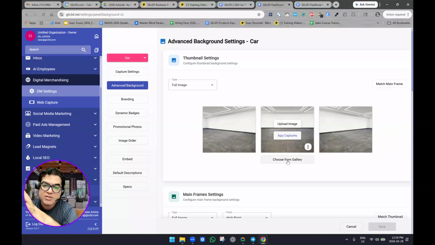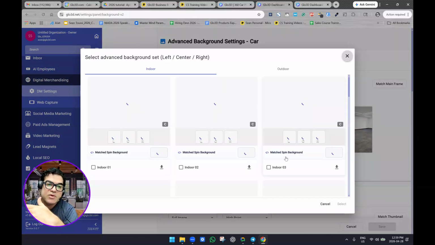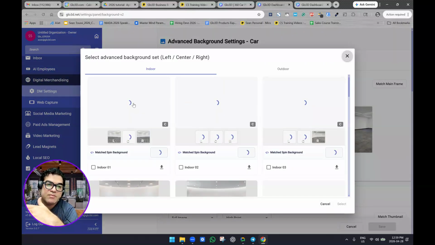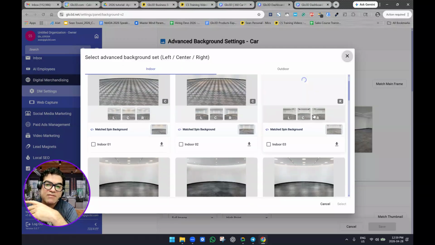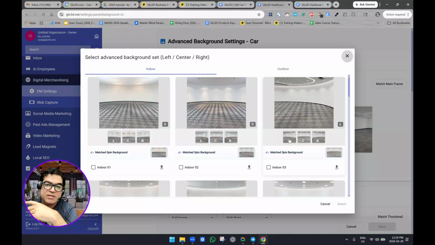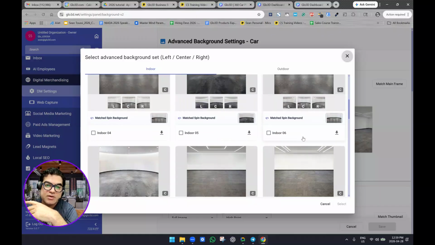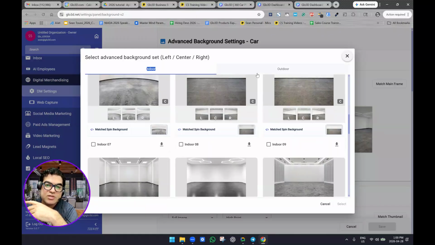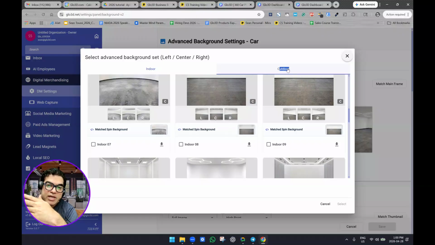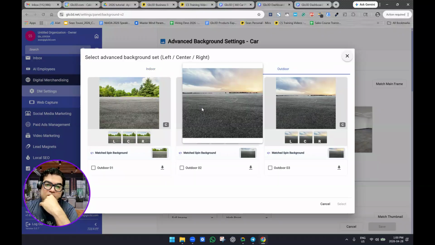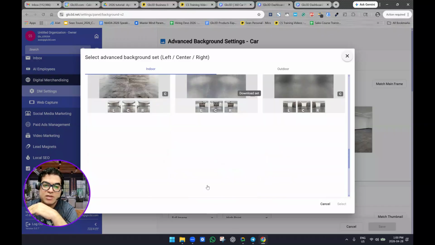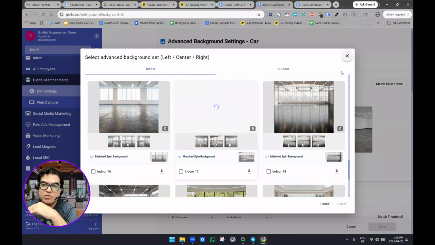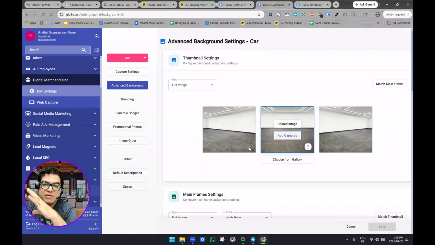So if you have a lazy customer or a customer that doesn't really have a nice building, right? You could tell them, hey, we could help you choose from the templates. If you look, these advanced templates are more realistic. They have a set of right perspective, left perspective, and center. And we have an indoor version and an outdoor version that you can choose from. So you could just do outdoor and look at the outdoor ones. We have 3 outdoors, and then the rest are indoors. So you could choose from there. But I believe you get the idea.